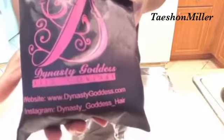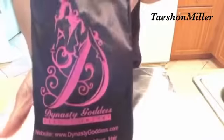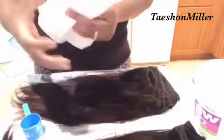Hey guys, it's Taeshon Miller, and today I am working with a company by the name of Dynasty Goddess. I wanted to highlight this hair, so I am going to begin by bleaching it. I have a 12-inch closure and 3 bundles of 14-inch in straight. The hair is extremely full, so I decided to only bleach 2 bundles.